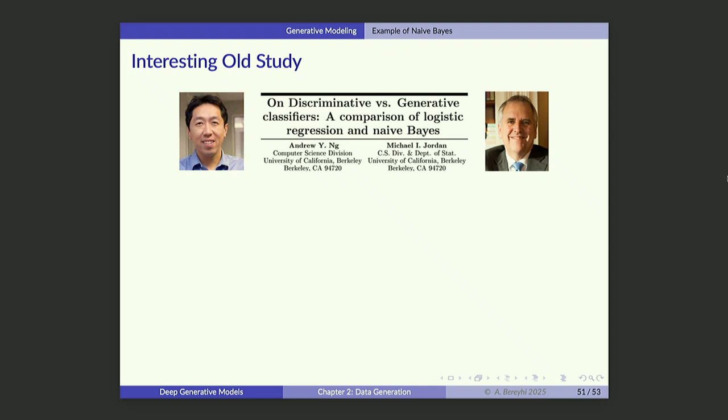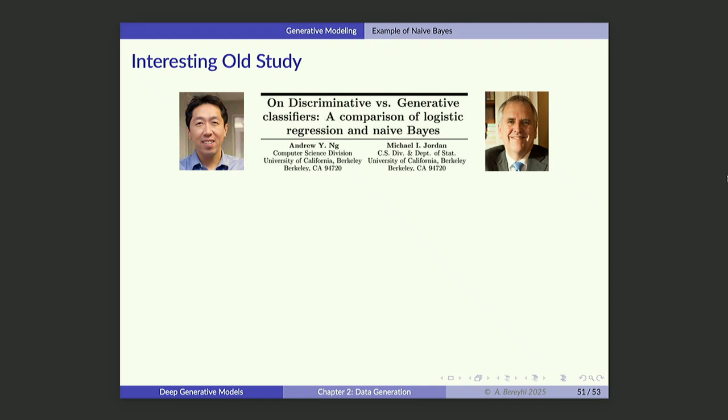So Andrew is the one everybody knows, right? And then Michael Jordan, not the Michael Jordan who plays basketball. He's a very famous computer scientist, and the most famous thing about him is the Jordan network, which you have as one of the most primary recurrent neural networks. So this is named after him. They wrote this paper at that point of time.